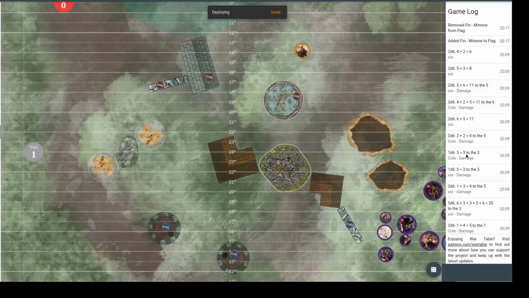Yeah, I saw the big difference with some TTS things. I think the difference is TTS is way prettier. War Table is not a pretty looking game. I like the artworks for the models a lot. When you zoom in and see the artworks, I like that a lot.